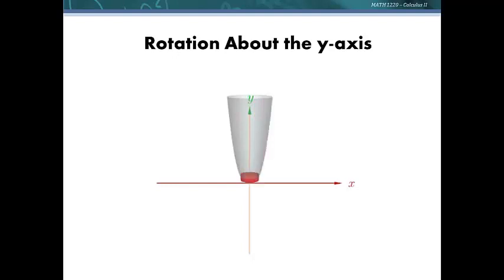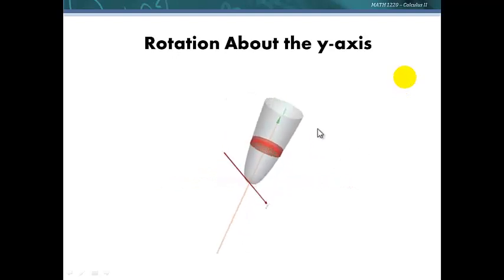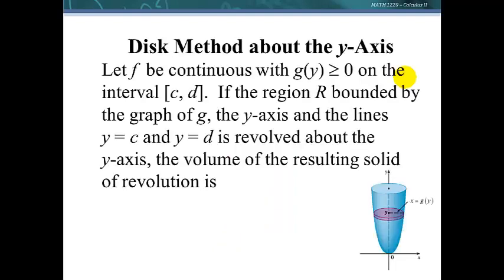We're going to be slicing it horizontally here, and we could take a disk, so we have pi r squared multiplied by a little thickness. But you can see if we did this around the y-axis that our radius is going to be x, which is a function of y. So as we look at this and try to express the area of a cross section that was made horizontally here, that would be pi g of x squared, and then multiplied by the little thickness, which would be a little delta y in the limit becoming dy.